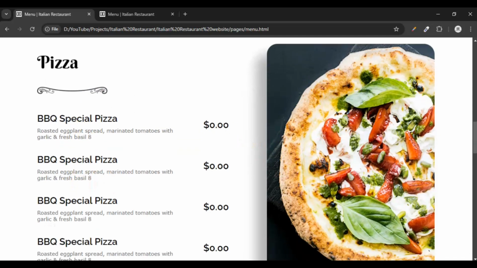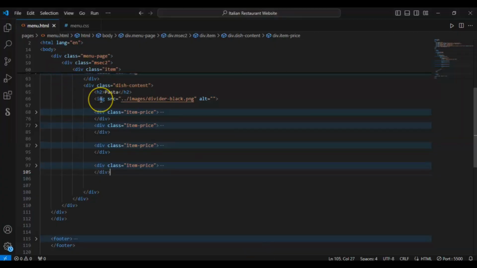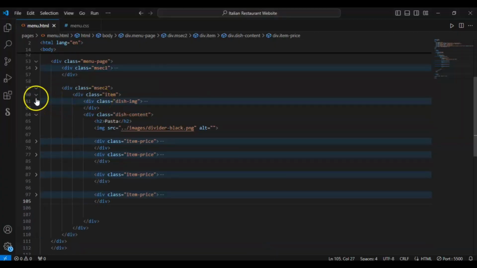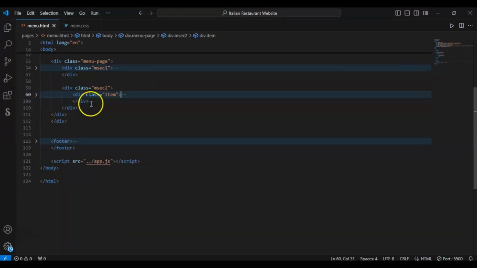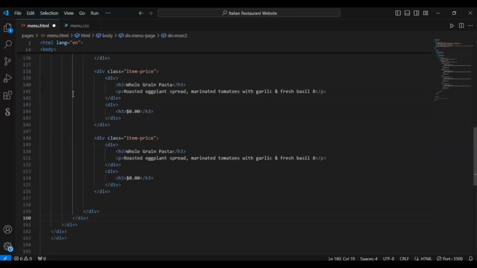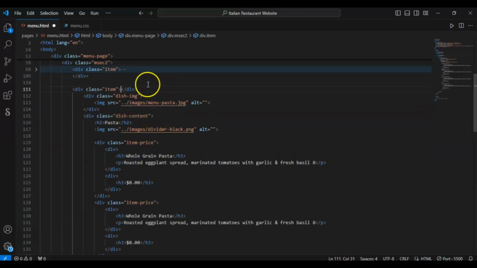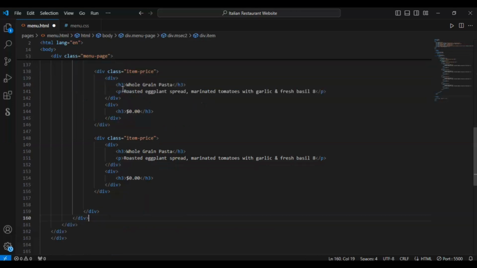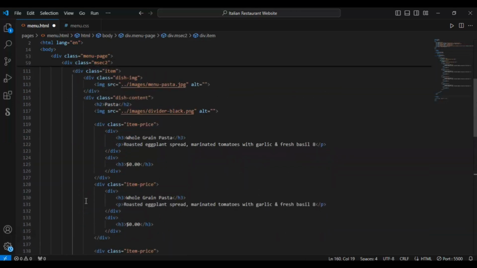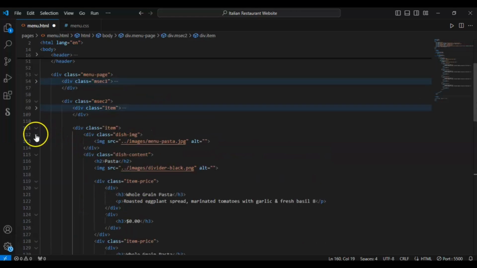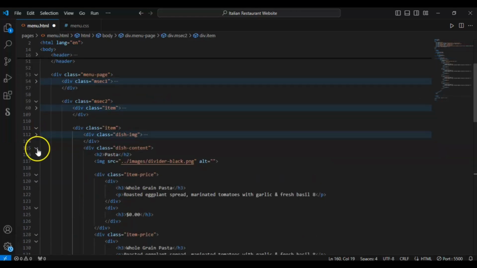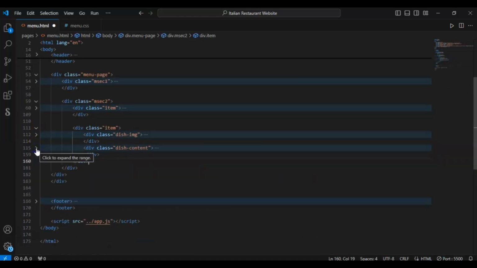So what we have to do, go to our CSS file and copy and paste this item div, Ctrl C, and after this Ctrl V. So here you can see just wrap this div. This is the dish image and this is the dish content.